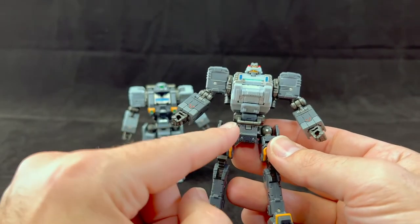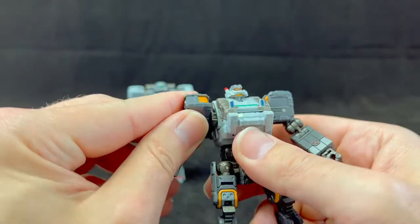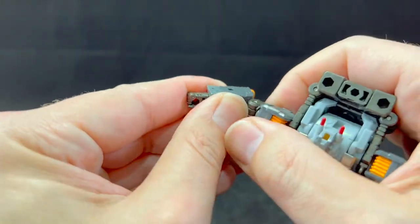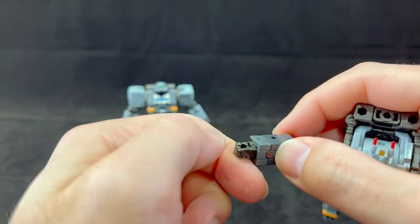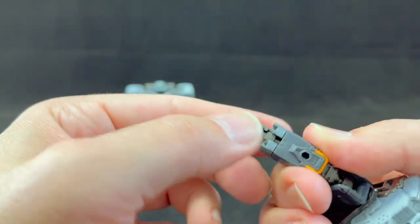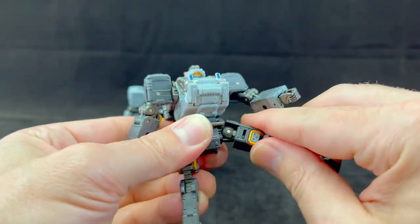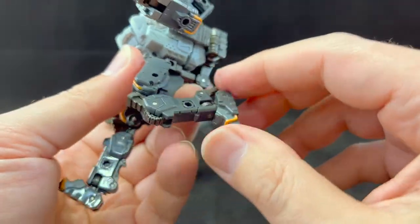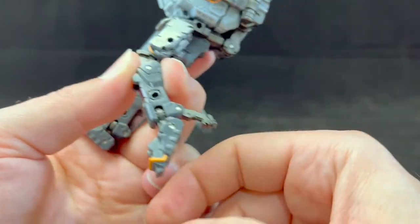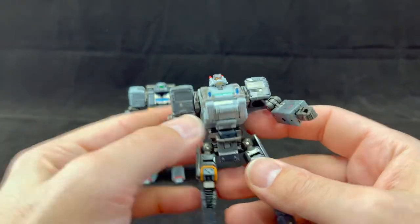I really like the aesthetic — very industrial, flat-edge, hard-edge surfaces with bevels and lots of nice molding detail. As far as articulation: shoulder rotation, bicep rotation, outward shoulder movement, double-hinged elbow, wrist rotation, articulated fingers that move up and down on a hinge, waist rotation, hip outward rotation, double knee bend, and ankle forward/back movement plus side-to-side tilt.